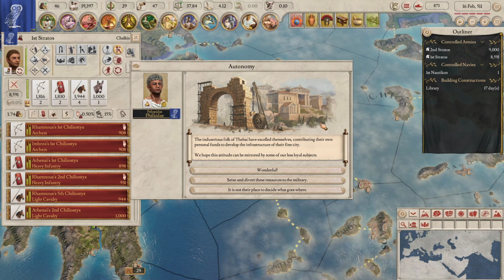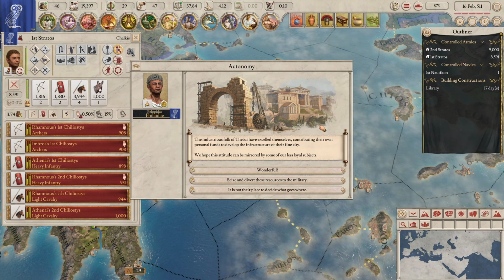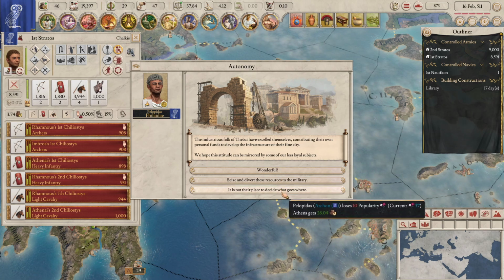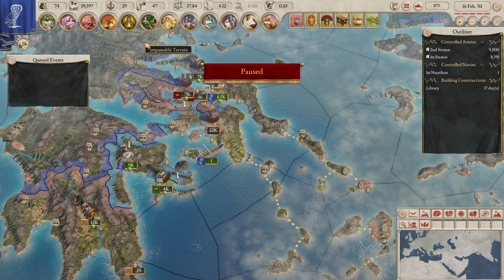Autonomy. The industrious folk of Thebes have excelled themselves by contributing their own personal funds to develop the fine city. I get a free granary, a foundry, or gold.